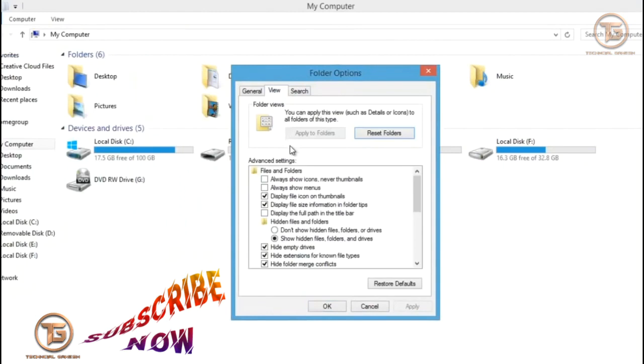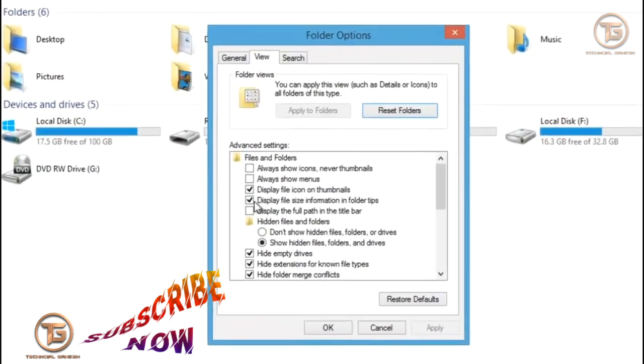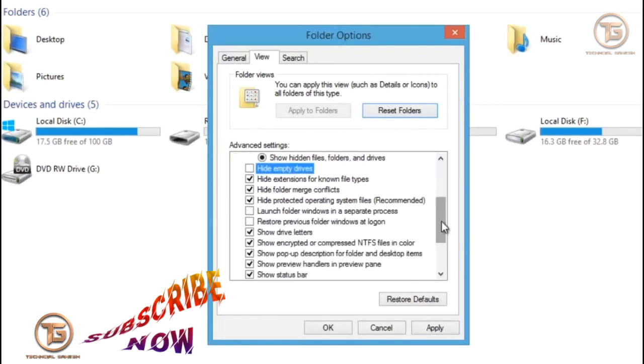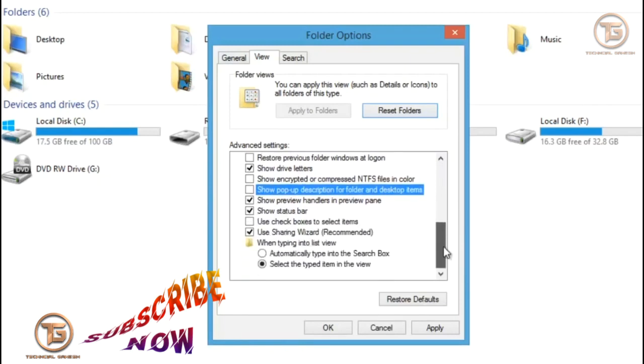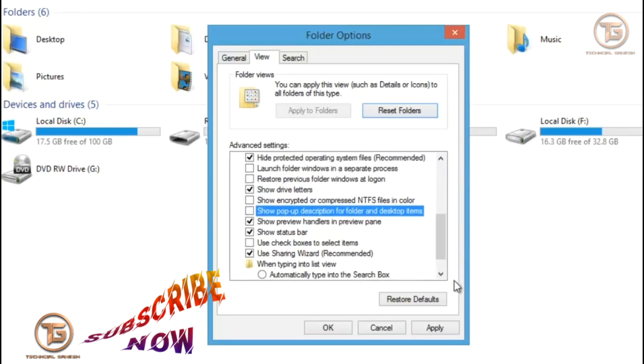Now you need to uncheck all these options as shown in this video. After unchecking all these options, you need to click on apply, then OK.